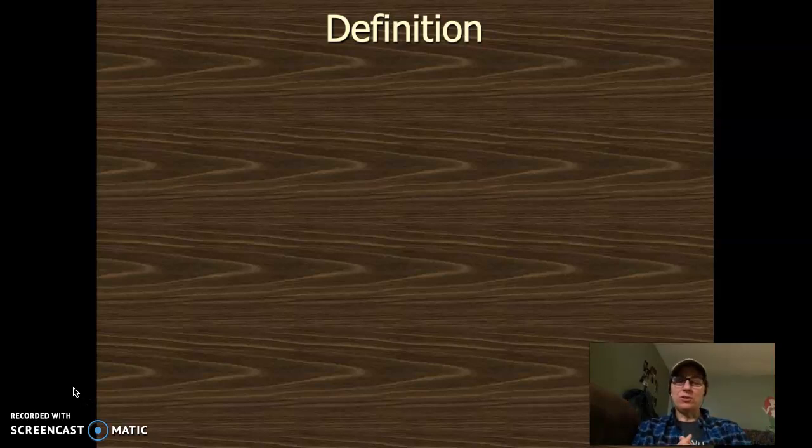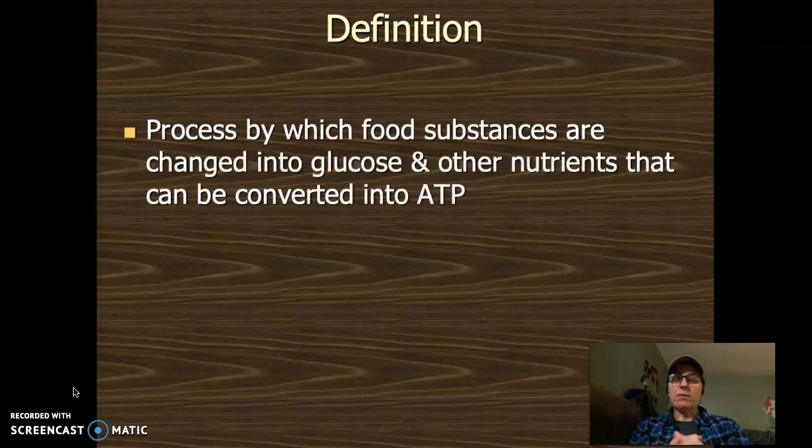So here we are at the digestive system, and we would work through this if we were in class, and I would eventually get you to the point where you get the basic idea of we start with food, because we all know that digestion includes eating. I just finished dinner and it was lovely. But that's not the end goal of it. It's not just putting food into our mouths and into our stomachs. Something happens to the food. So the food gets broken down into other substances, smaller substances, and eventually the ultimate goal of the digestive system is to create substances that can then be converted into ATP.